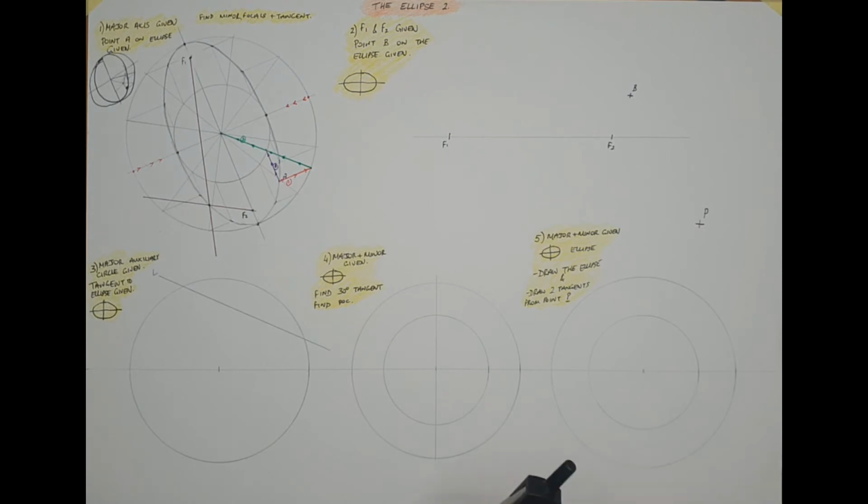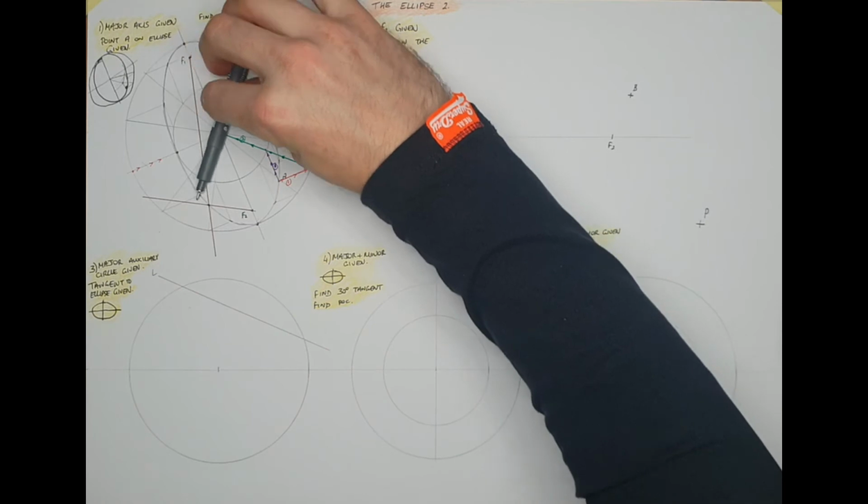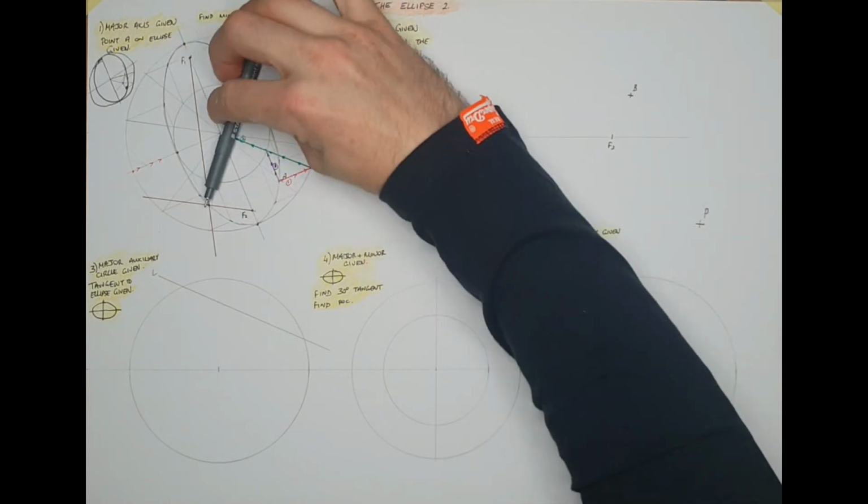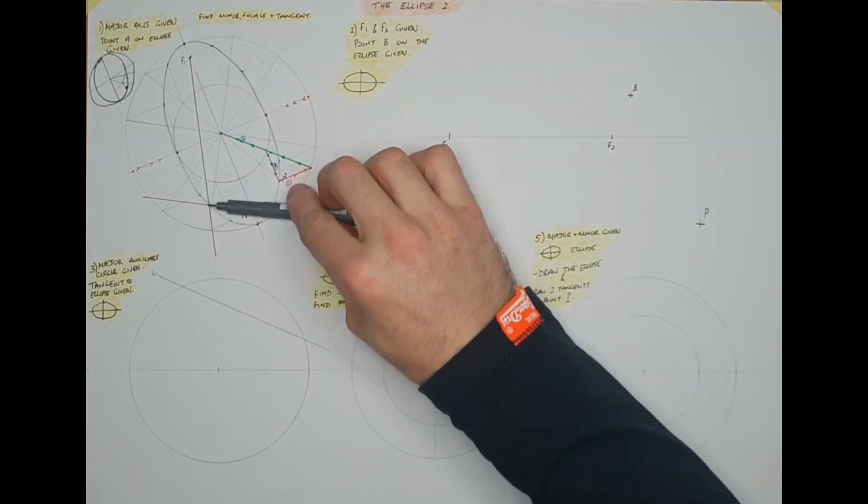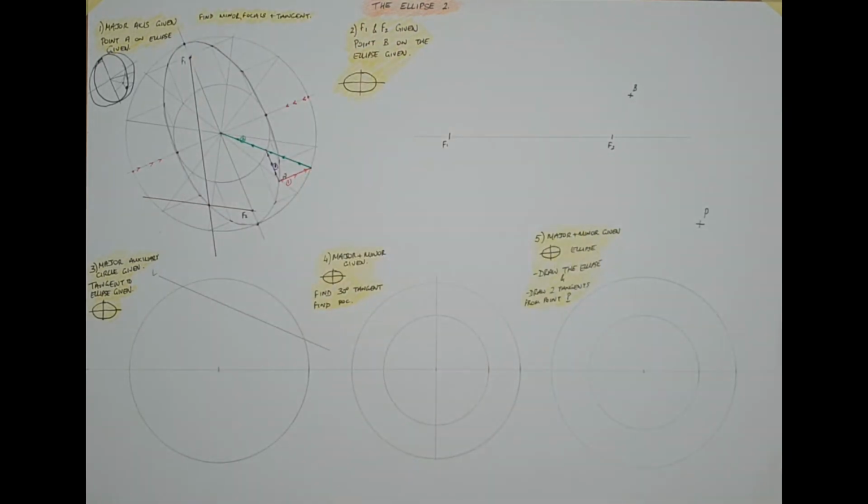And bisect the angle. Now, which angle do we bisect? Well, if we wanted a normal, it would be standing straight in from the curve, so we would bisect this internal angle. If we want a tangent, we want it coming out through that way, so we're going to bisect the external angle right here.